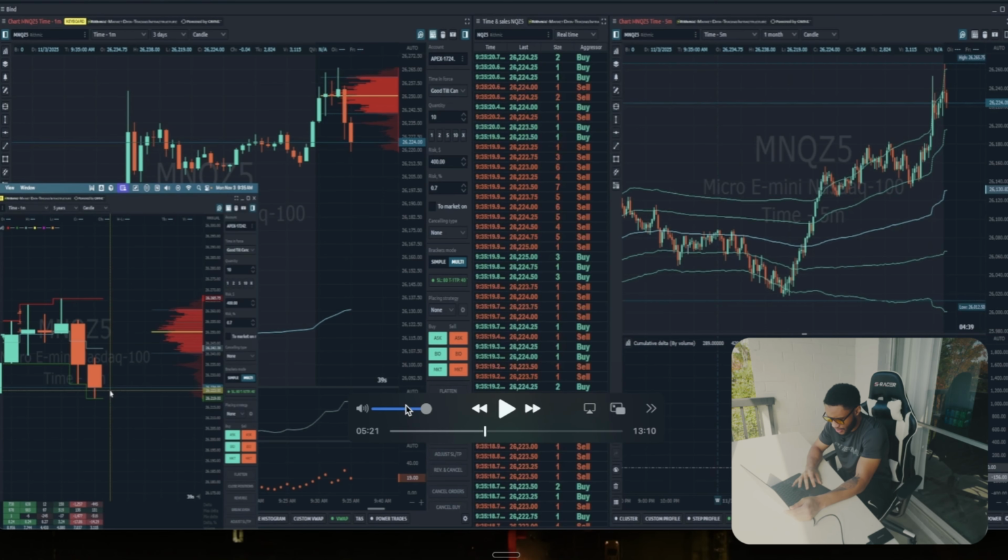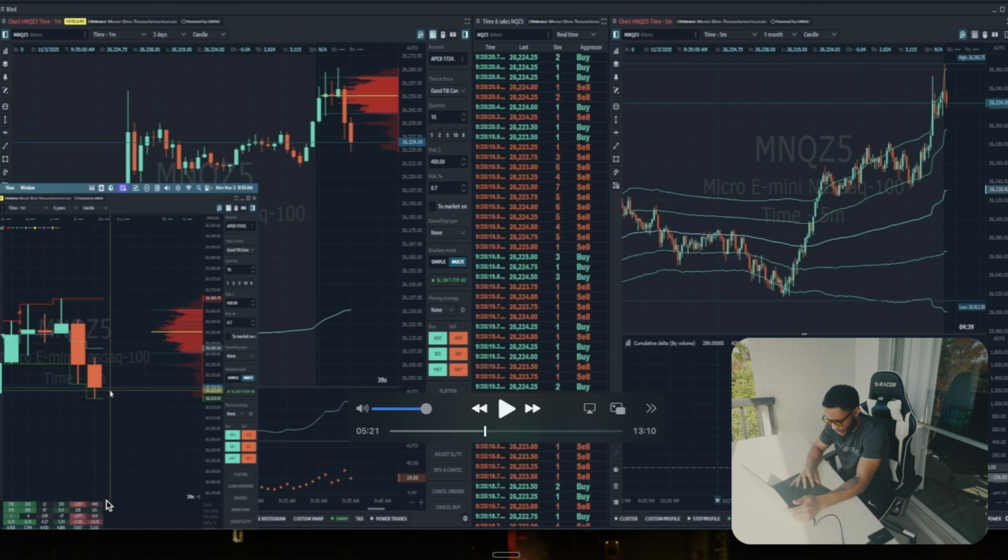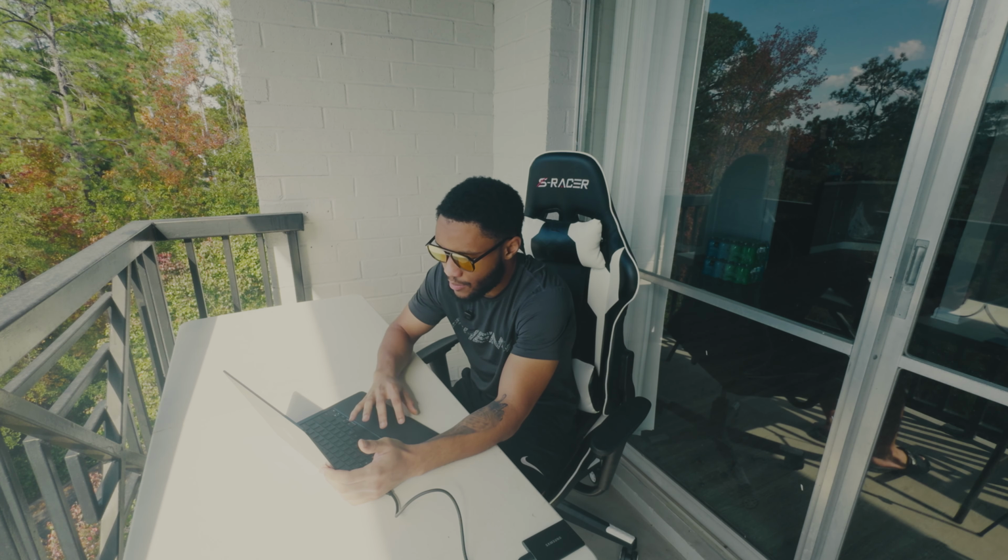Okay, so first instance is here. What I really want to pay attention to, I wish I could zoom in, is this bottom part right here. This bottom part is where Delta is on Quantower. Now, what I specifically look for, and this is an example of me using it at a significant candle's high or low, is I'm looking for a jump in spike. So I'm trading micros. So usually, if you see anything that's around 400 in Delta near a higher low, it's a pretty good chance that we can get to a Delta sum of 1,000 contracts, which means that there were 1,000 more aggressive sellers than buyers.